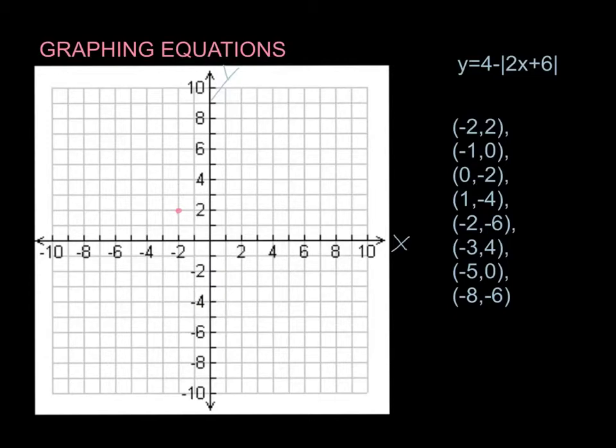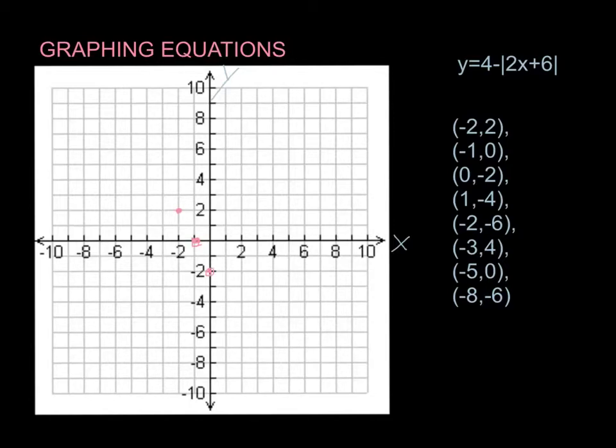So -1 and 0, we're going to find -1 along the x, which is right here, and 0 along the y, which is here. So we would place the dot right here. Okay, excuse my writing on the iPad. I'm not very experienced. Now our next one, 0, -2. So we know that the 0 on the x-axis is right here, and the -2 on the y-axis is right here. So we will place the dot right here.